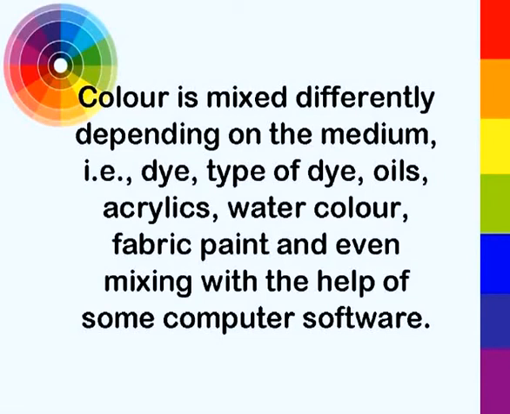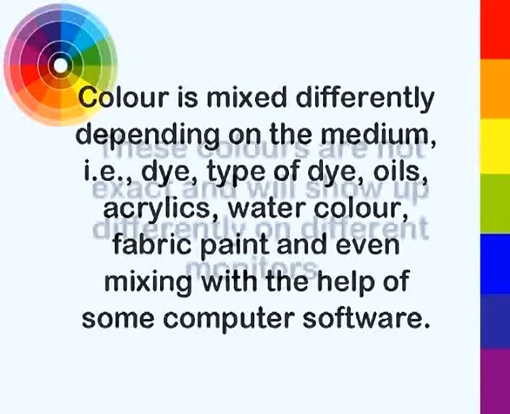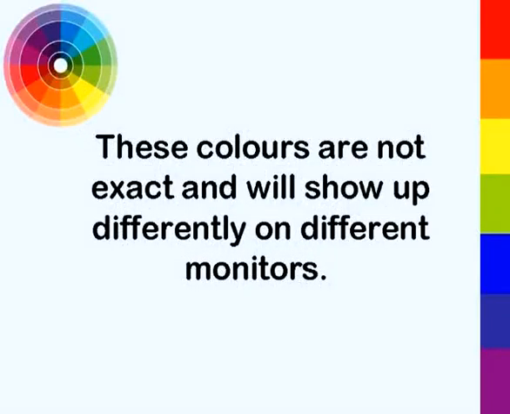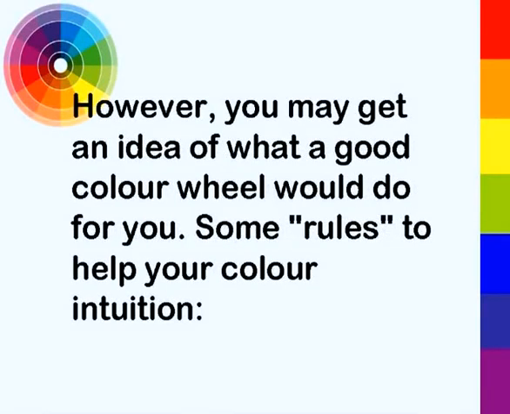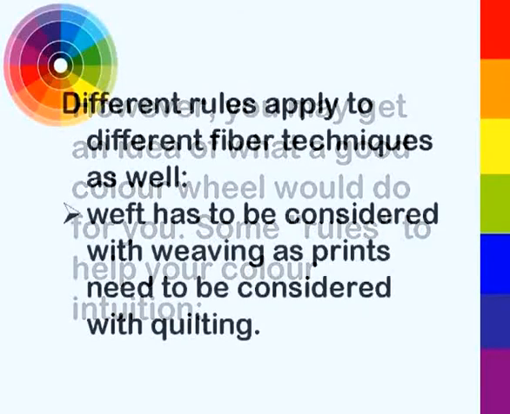Color is mixed differently depending on the medium. For example, type of dye, oils, acrylics, watercolors, fabric paint, and even mixing with the help of computer software. These colors are not exact and will show up differently on different monitors. However, you may get an idea of what a good color wheel would do for you.